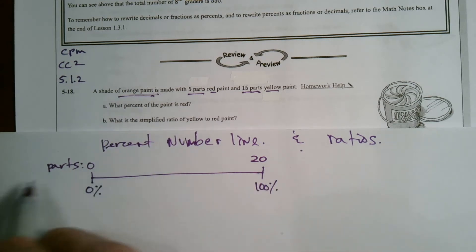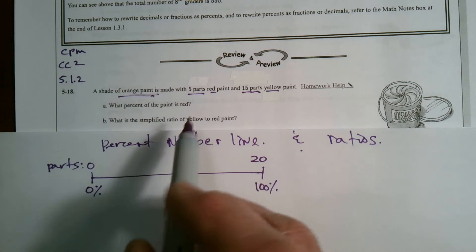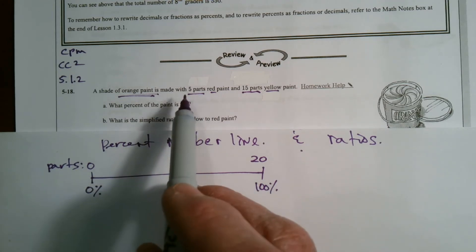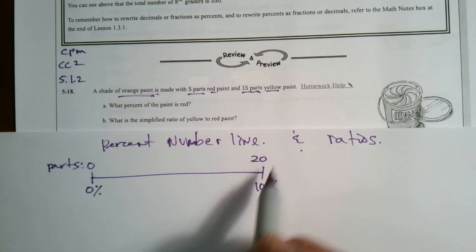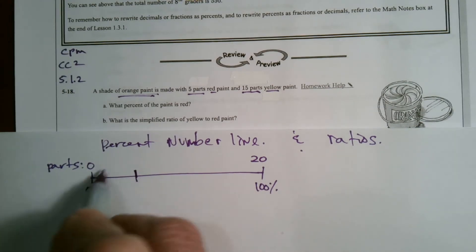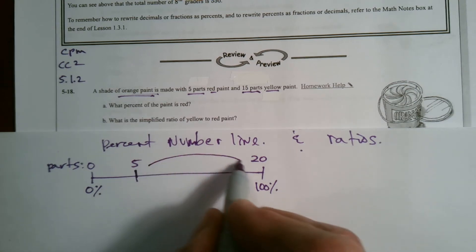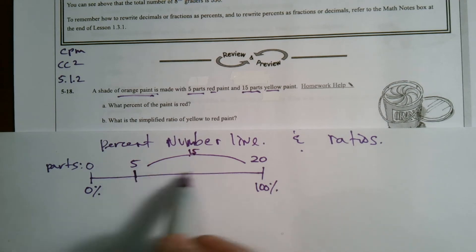So this is parts paint and this is the percent. The top you usually have is your unit that you are looking to compare or find percentages of. So to think about how would I want to break this up? Well, if I have five parts red and 15 parts yellow, I can look at it and say, I know that five might be to here. And then the rest of this from here to here is 15.